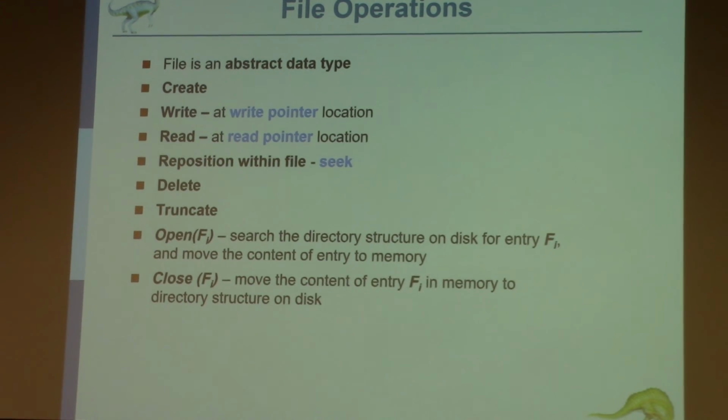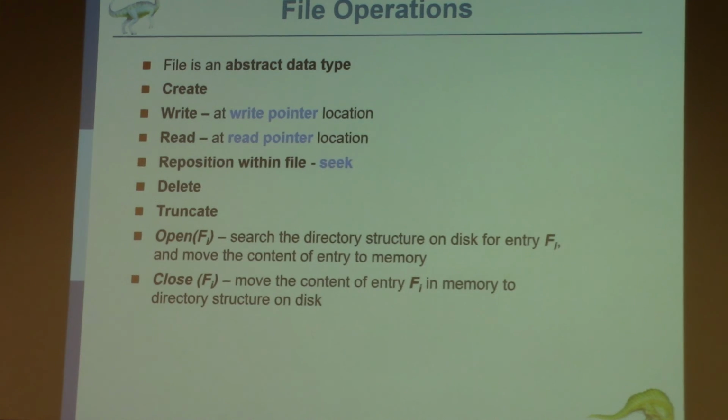One is sequential read, from the beginning and continuing. Another approach is random access. If we know the location of the data in the file, we can directly access that data. The last thing is, it looks like the end of the class. So let's pass it. Last one is, what is truncate?